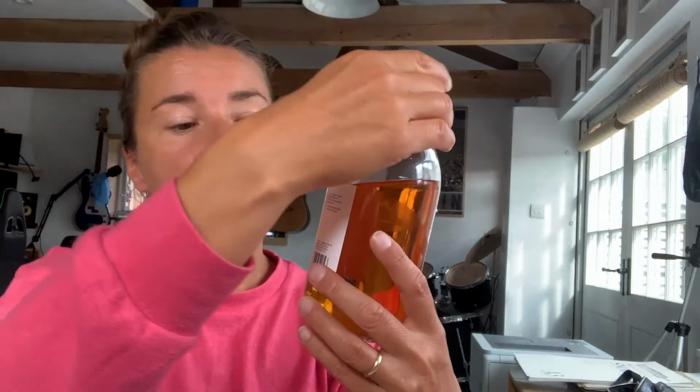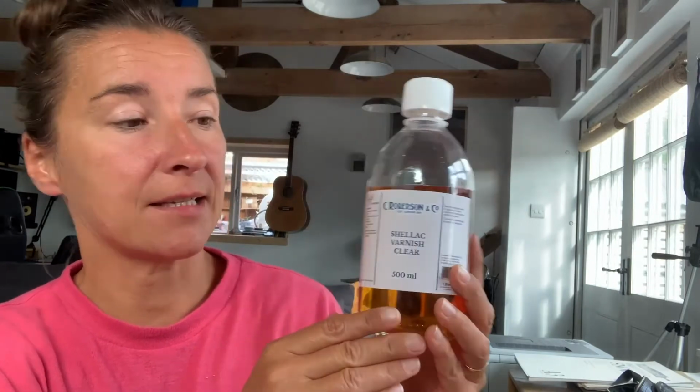All 3 plates have been sealed with shellac varnish, clear varnish, which is my favorite. It works really well, and you can even see any matte media that you might have applied to your plate and glue. You can see the difference between very shiny and slightly matte areas, even with the shellac varnish finish. So it's really good because it's very thin, so you can get a very good amount of detail using this. It doesn't get rid of the fine detail.